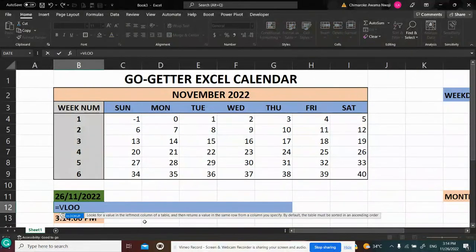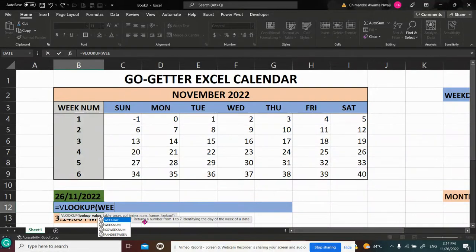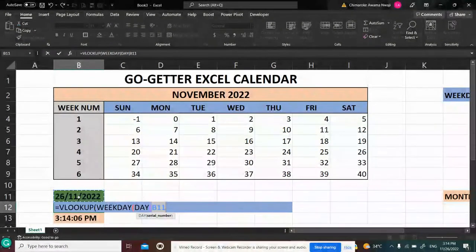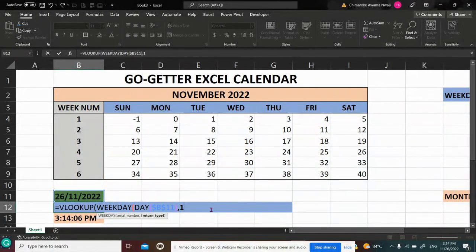All right, so start again. VLOOKUP, by looking for the weekday of serial number. The weekday that we are looking for is today, which is day, serial number, lock it with F4, close it, return type, Monday, Sunday through Saturday.